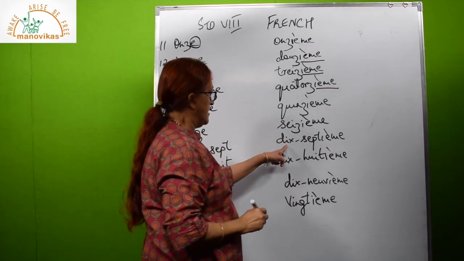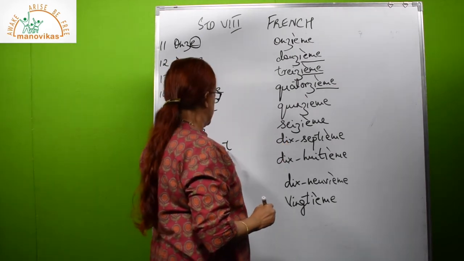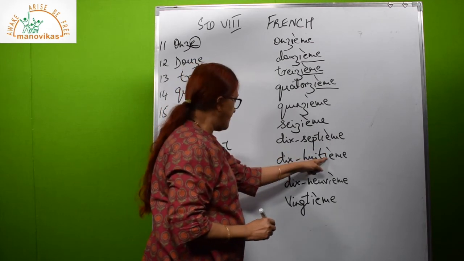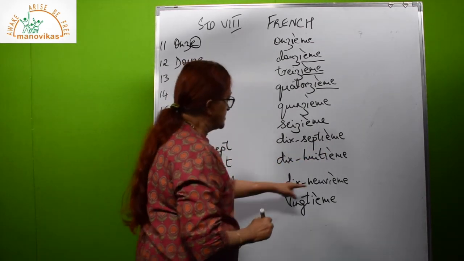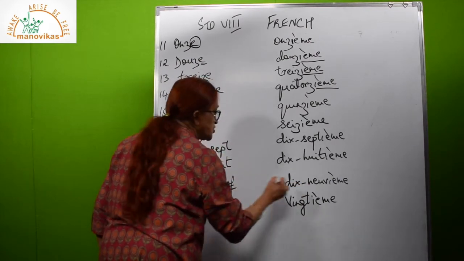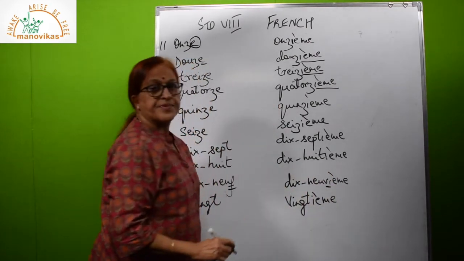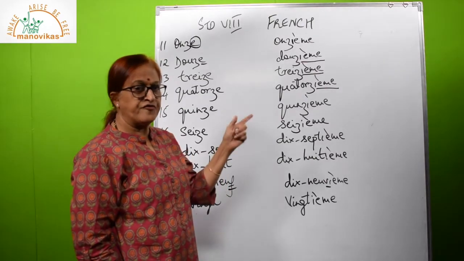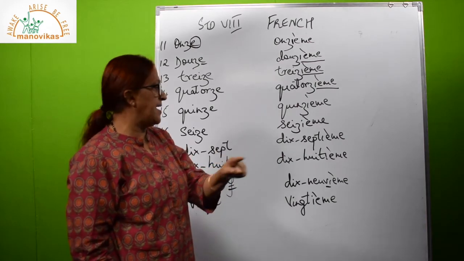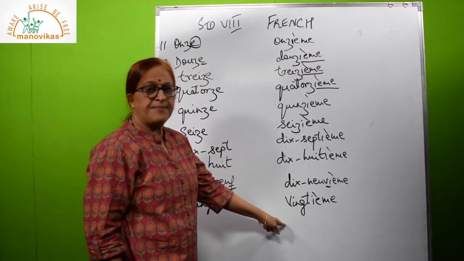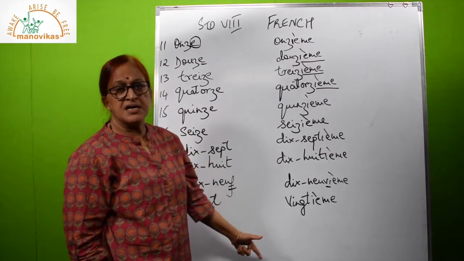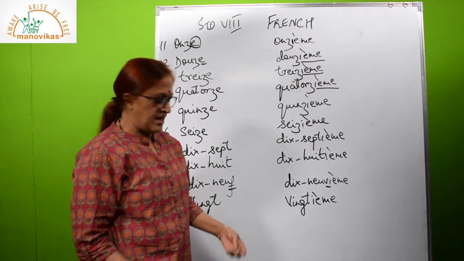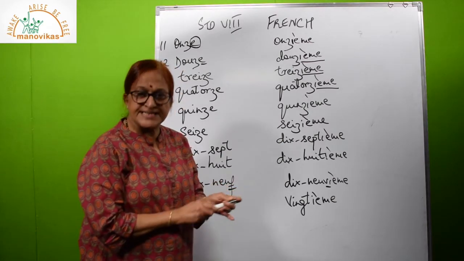Here what is happening? Dix-sept. For the sept, I am adding, dix-septième. Dix-huitième. And this neuf becomes neuvième. The F changes to V. That is the only thing we noticed. Even in number 9, neuf was becoming neuvième. Vingt becomes vingtième. So I want you to learn the cardinal as well as ordinal numbers 1 to 20 as homework for today. And we will be going on to your 6th lesson now.